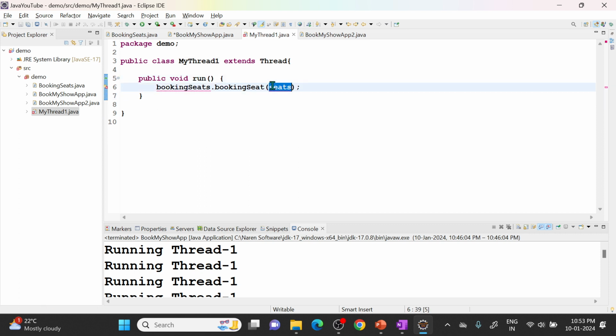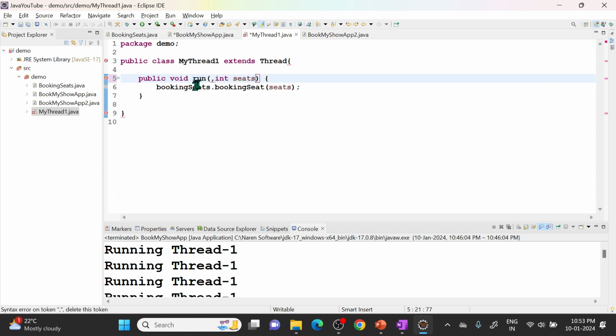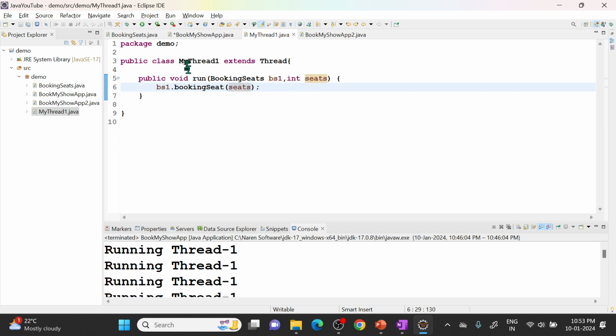So one is seats: how many seats he wants to book. He also has to pass who is calling this thread, and with respect to which object. This is the object we need to pass. I will call it bs1, the book sheet.